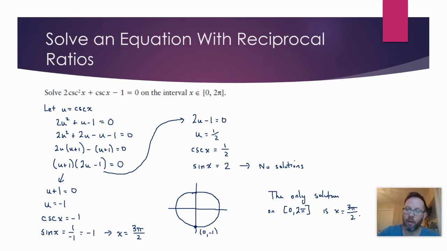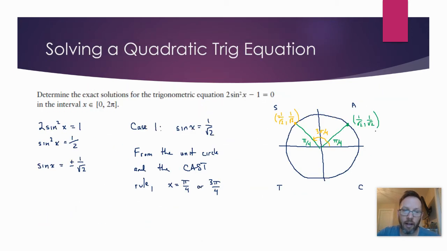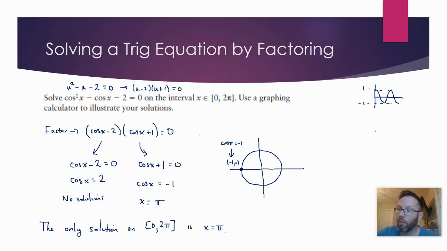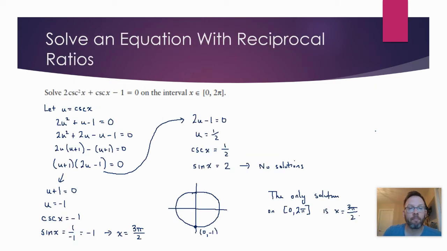So kind of a common theme with all of our examples, guys. In our first example, isolating sine x gave us two possibilities. We had to look at each possibility and get answers from the unit circle and the CAST rule. Similarly, with the next two examples, we got two branches or two cases, but we got those by factoring and setting each factor to 0. Sometimes a factor will lead to no solutions, like in our example 3, where one branch gave us no solutions. But sometimes each factor will give us meaningful solutions, much like our third guy.